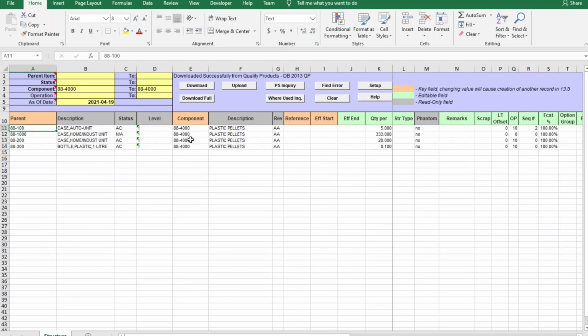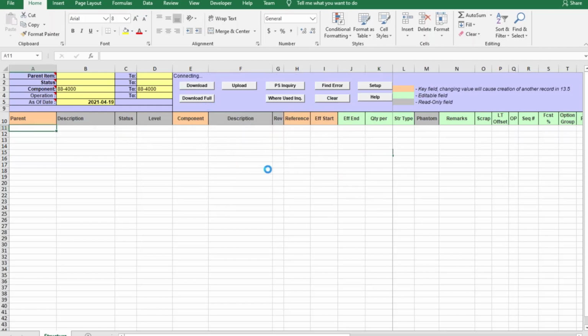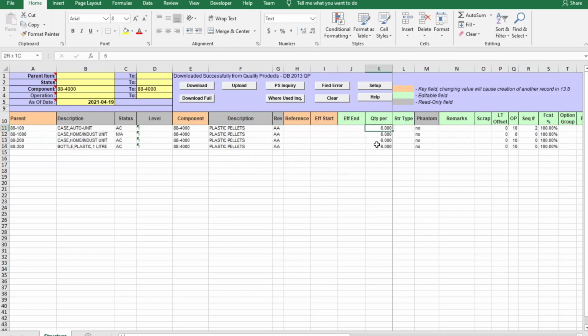We can see that this 88-4000 component is used in these 4 structures, and I can quickly change it, so maybe it's going to be 6 used everywhere. Then if I download, I can see that the quantity has changed. I think this is pretty much all in a nutshell.